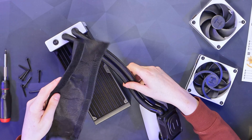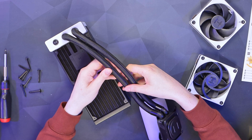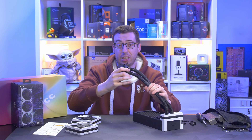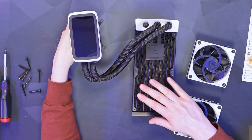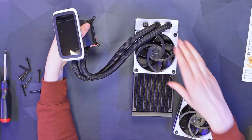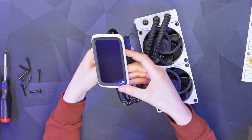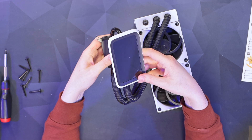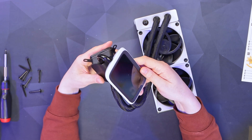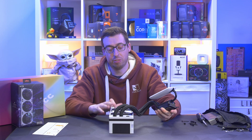There's also illumination and RGB on the back which projects onto your motherboard. Removing the cover on the hoses reveals a really nice, dense weave — you can't see through it — and the hose is very flexible too. I'm going to install it into the case in the recommended configuration with the fans pre-installed and ready to go. You can also rotate the screen to get it in the optimal viewing position.